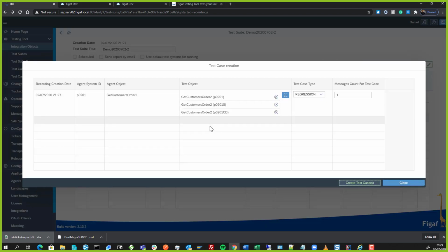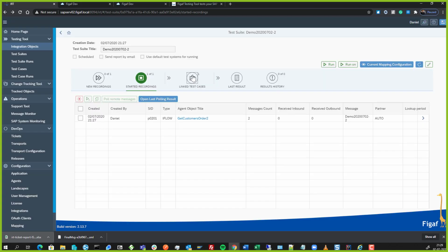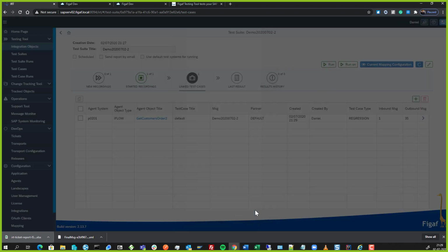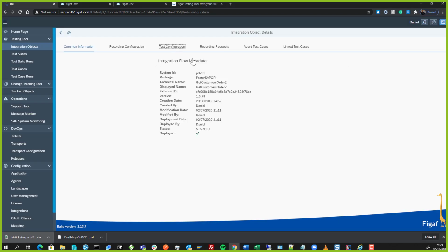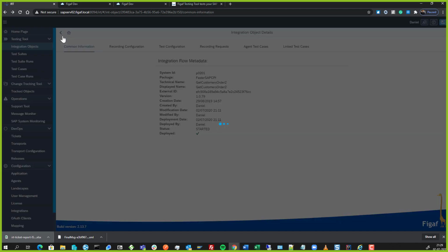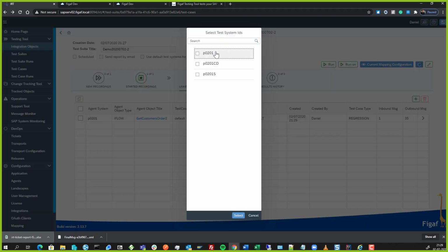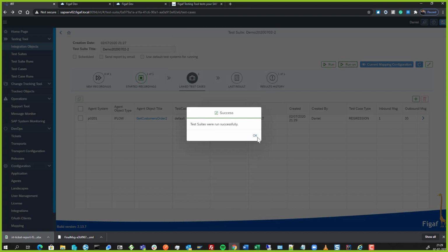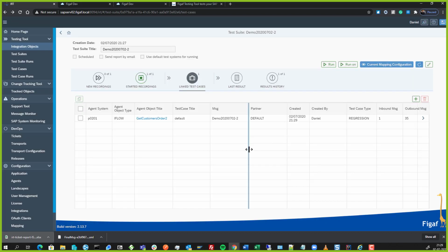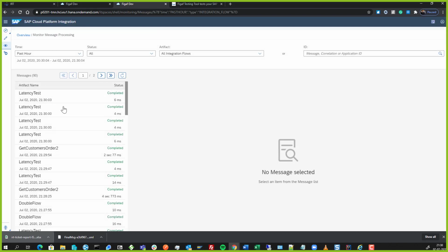So we can just go create test case with this, and it'll then see which systems you want to run this on. And then we can run it. Let me just run it normally. So obviously, if you have the option and it makes sense, you want to run it normally, because it's faster, and you will test with the backend systems. So we can just say run on the system, and obviously now we should not get any unexpected results in this process, because we are just testing with the real iFlow. So I guess this was this one.